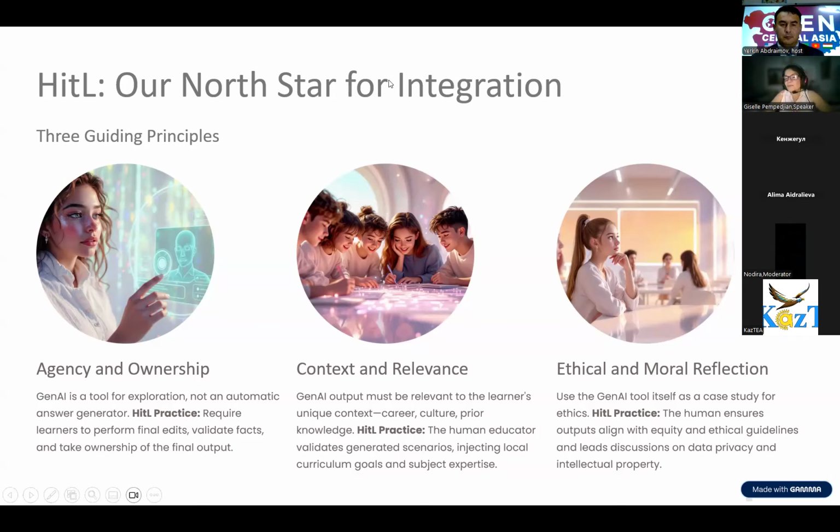What is very, very important also is the ethical and moral reflection. So how can we use Gen AI in an ethical way? We need to ensure that whatever we are receiving is not biased, it's not insulting, it's not taking advantage of one feature rather than the other, etc. So this is where discussing those issues with the learners, practicing them with the students, is very essential.